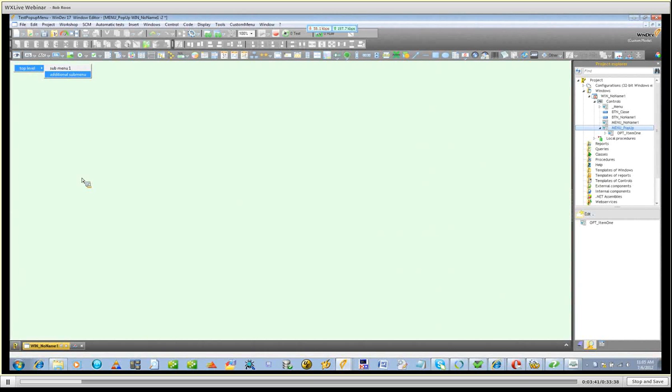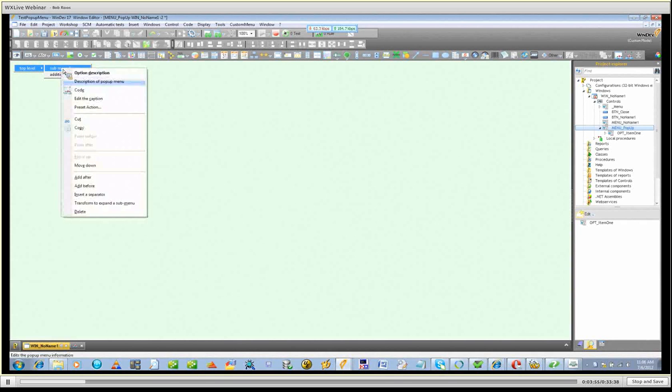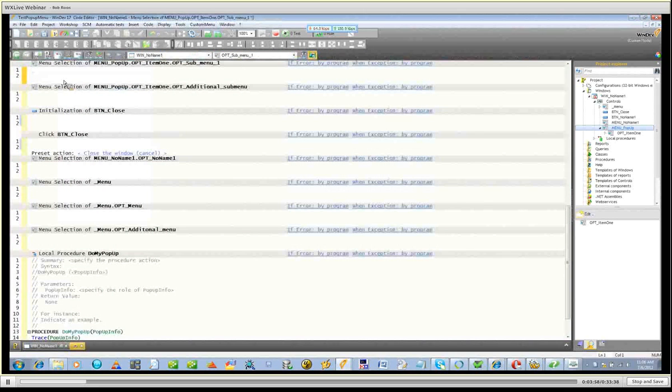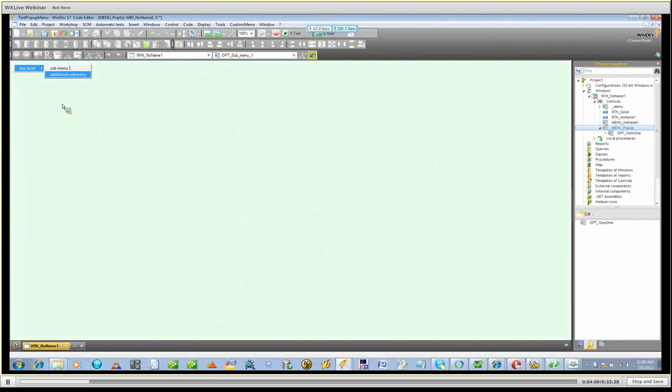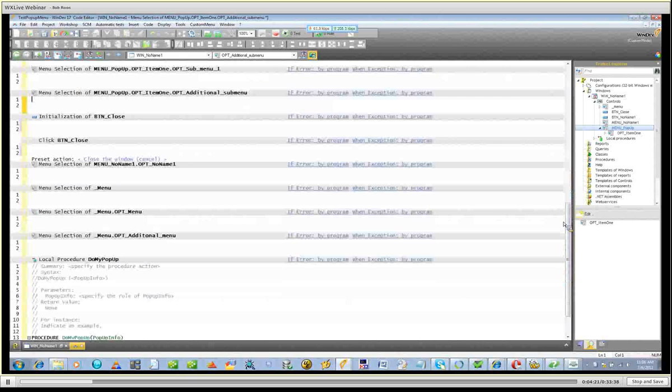Okay, now after you've built the static pop-up menu, you say, well, what do you want the program to do when the user clicks submenu 1? Right-click and code, and there you go. You can put in whatever instructions you want to have happen for that submenu, and you can go back and you can do the other one, and so on and so forth. This is all completely static. It's all done at program design time.